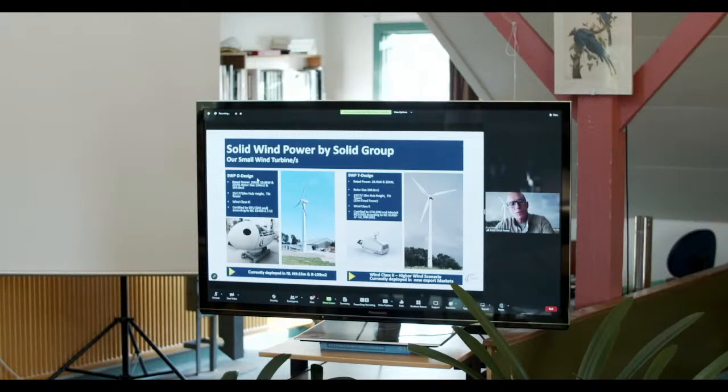So the two portfolios we are marketing actively on the markets are, on the left side, the turbine we call the O design, some would say the original design, based on the Ørsted turbine from 1988. And on the right side, we have the T design. Some call it also the Land Rover. In principle, they are almost equal. We use the same installation and services principle. We use the same building parts, the same components.